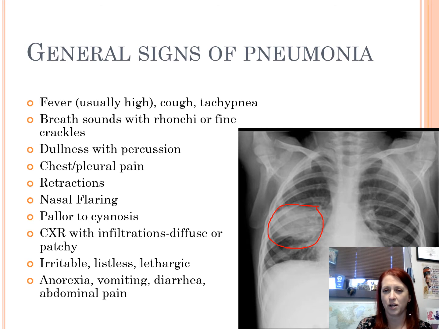We get a little bit of extra fluid. I like to say it's just extra fluffy stuff in there. There's a little bit of fluid here, but it's not enough to cause an alteration in your lung sounds. Versus bronchiolitis, if you have a kid with bronchiolitis, it's more diffuse. It's kind of all over the place. Sometimes it moves because the kid coughed and cleared and those secretions moved around. With pneumonia, though, with that area of consolidation, it's not going to move. It's going to stay wherever that pneumonia is.